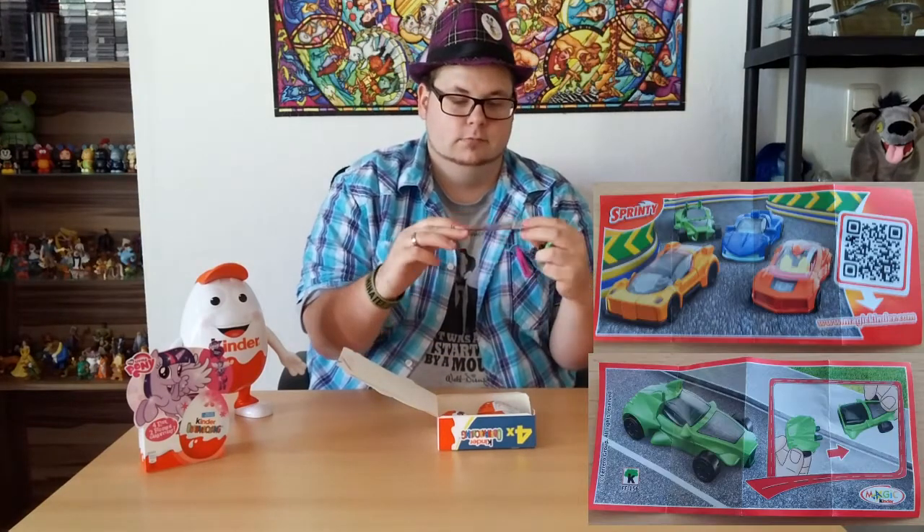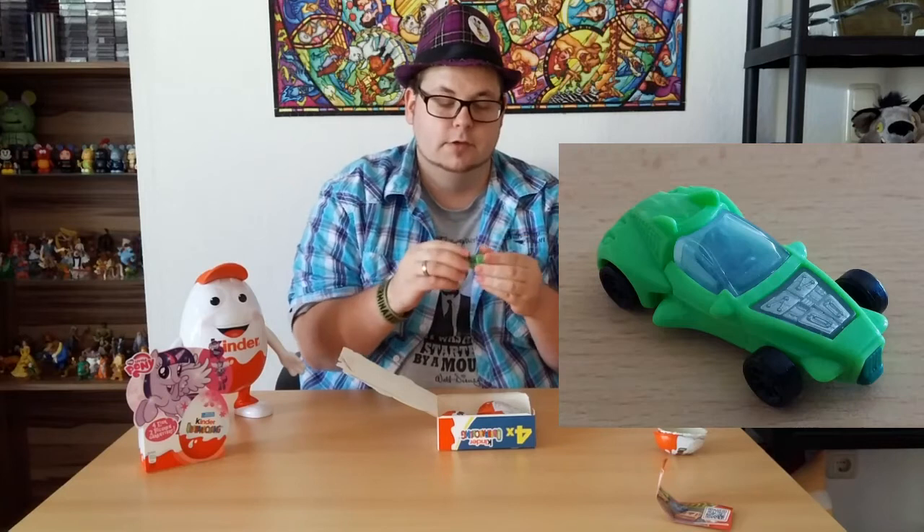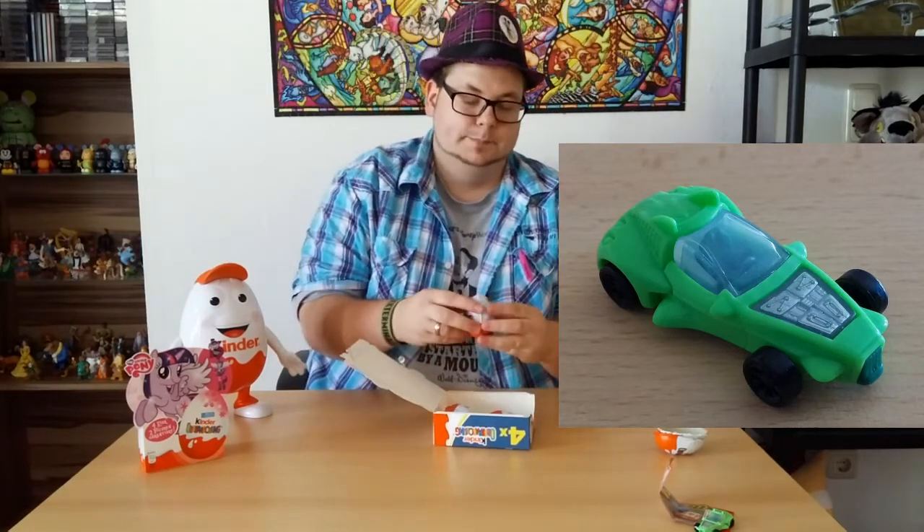So let's see what we got in this pack. As you can see, four eggs. Normally the Minion figures are on the two eggs on the bottom, but that's not always like that. I wish I could send some of them to the US, but as you know, they're forbidden for some reasons. So at first we got the car from the first egg. I don't like the toys in the boy eggs, but it's okay. It's really easy to assemble. I remember when I was a kid, years ago, you had to push the wheels in and stuff like that. Now you just put two pieces together and you've got a car. So that's in the first egg — a little green car.